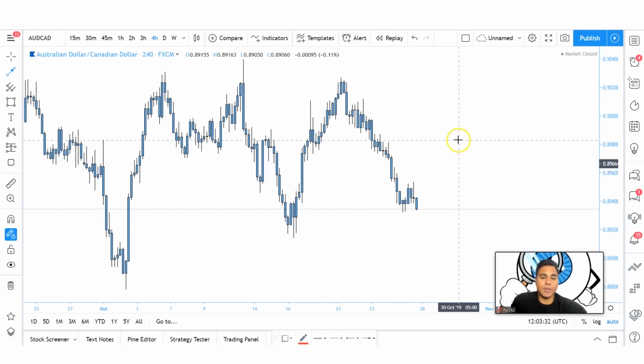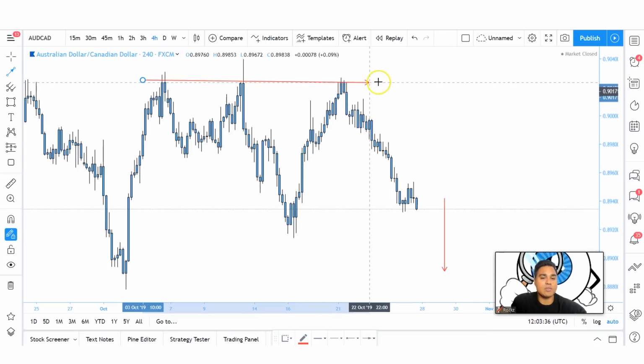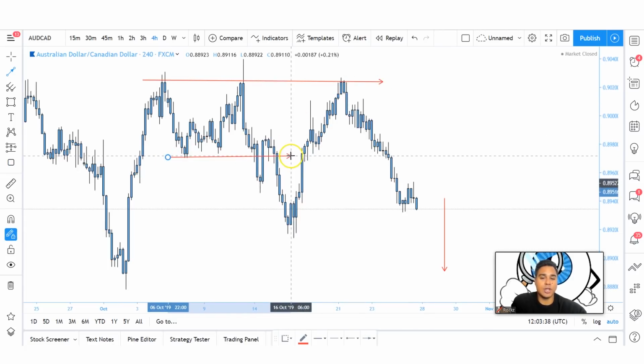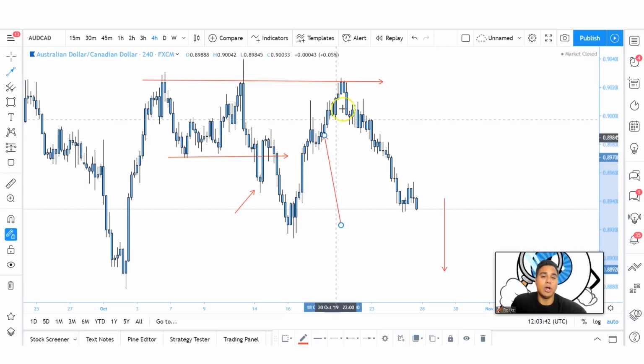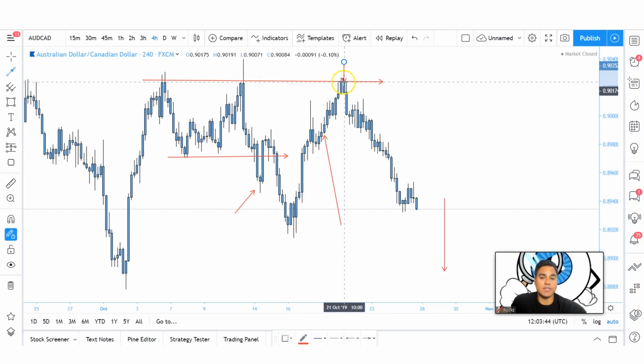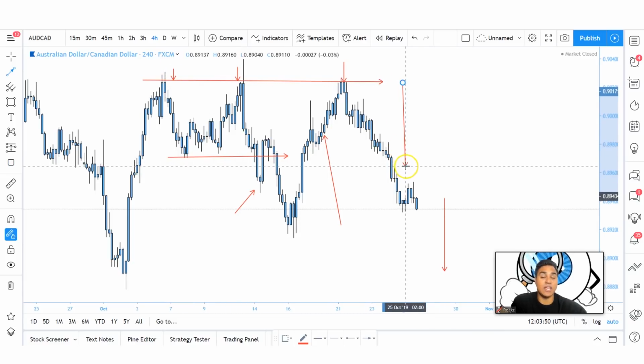With this pair, what I'll be looking for is a continuation to the downside. We've had this structure in this market where price was trapped in a range. We then had a breakout of this structure and an immediate break back into this structure. Once price comes to this major key level in this market, here it illustrates by a triple top, price then reacted very violently to the downside, indicating continued bearish pressure on the structure.